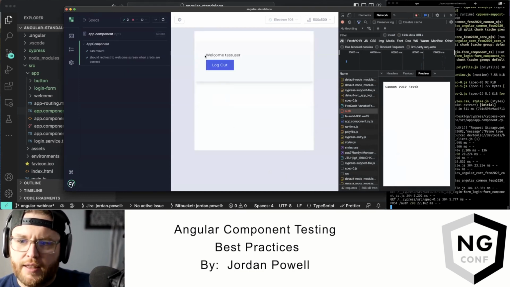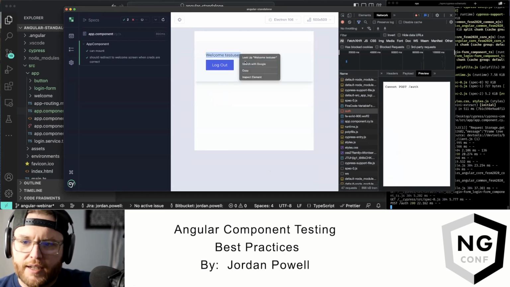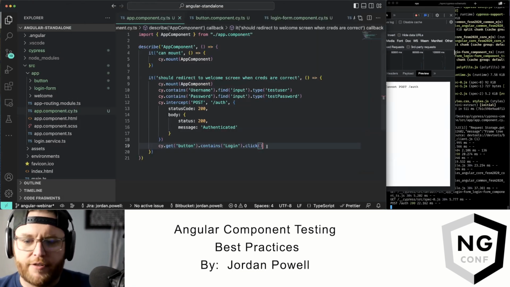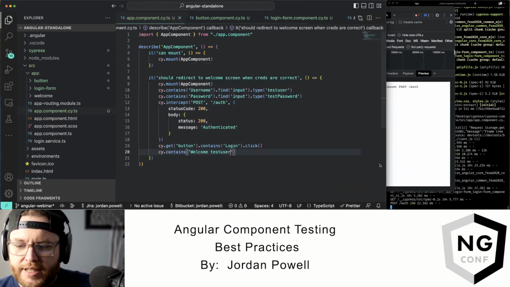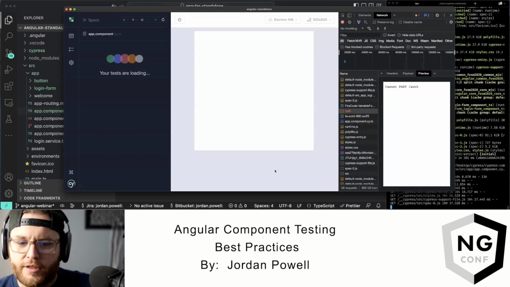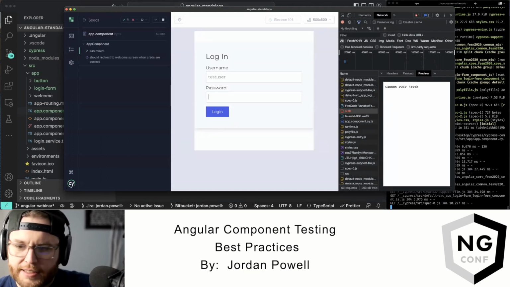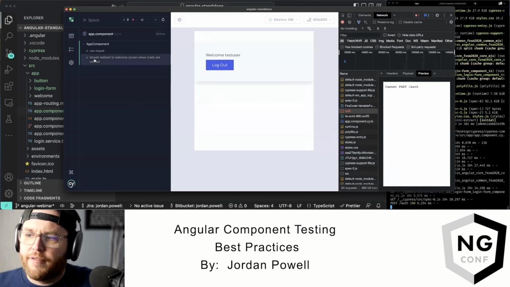And now we see this welcome component. So now we can copy this, and after this happens, I want to validate that our app contains something that says welcome test user. And now we have a passing test.